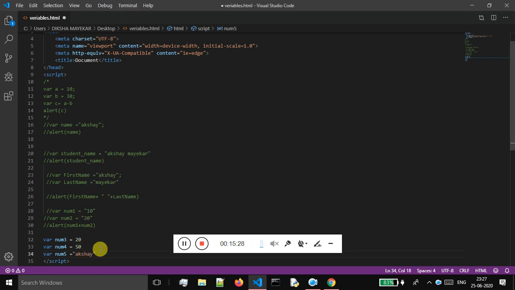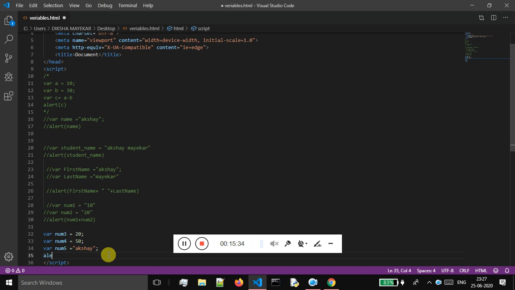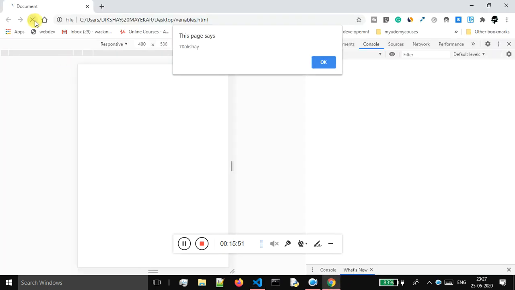Okay, and as I said, all the instructions should be terminated with the semicolon. And now suppose I am giving the alert something like num3 plus num4 plus num5, and if I'm just saving this and coming to my page and refreshing my page, then as can be seen, I'm getting 70 Akshay.